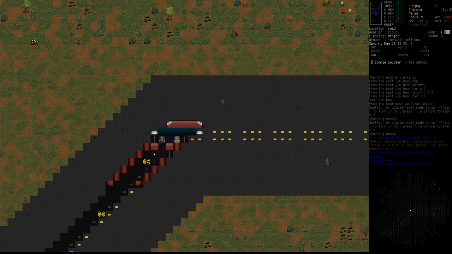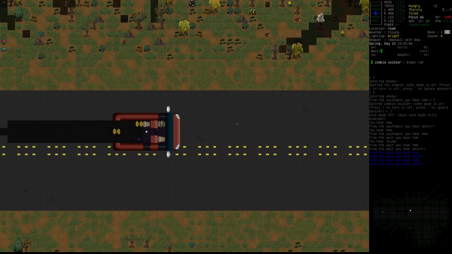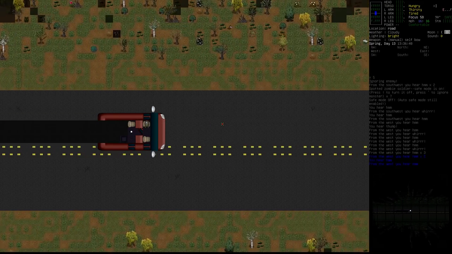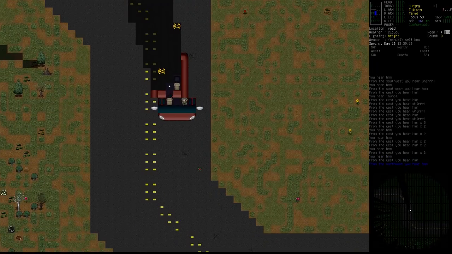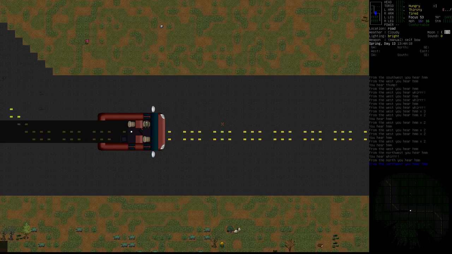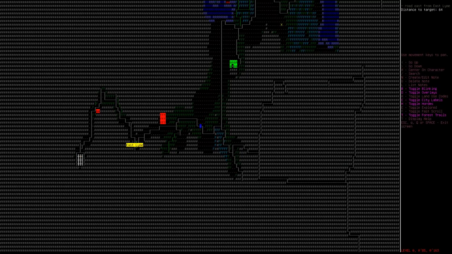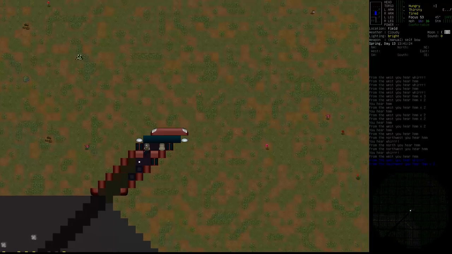Mode off, please. Thank you. Going a little bit faster. So this RV, unlike the... we'll have to sort of compare RVs and see which one we actually think is worthwhile. I guess we should just go across the field. Be easier. Just slow down a little bit though.